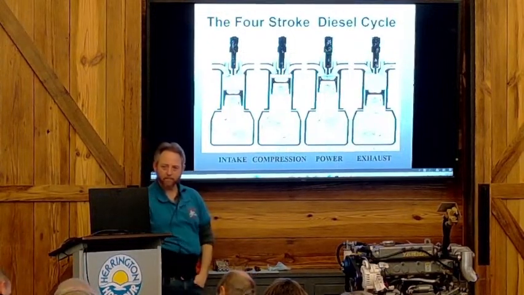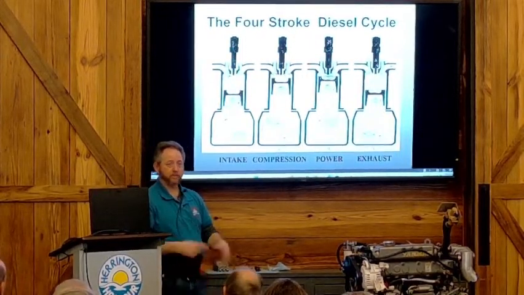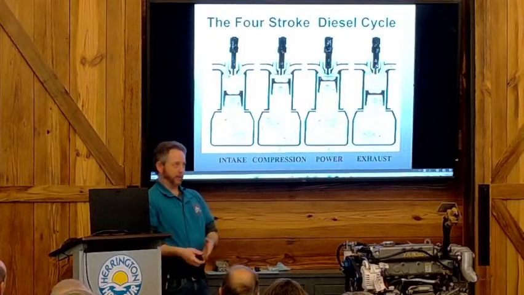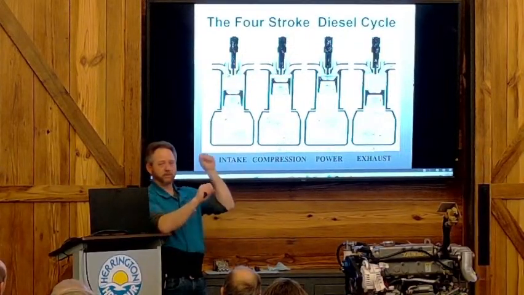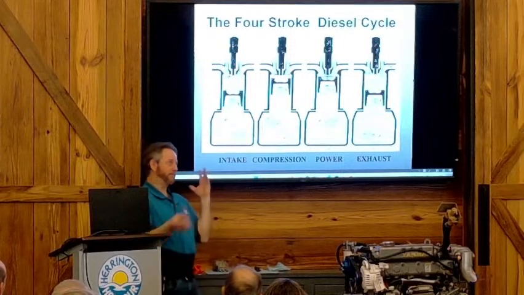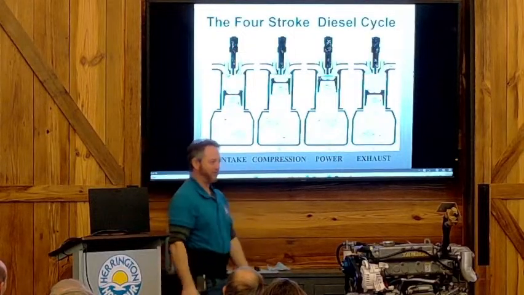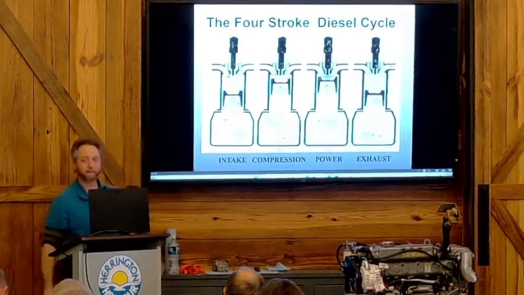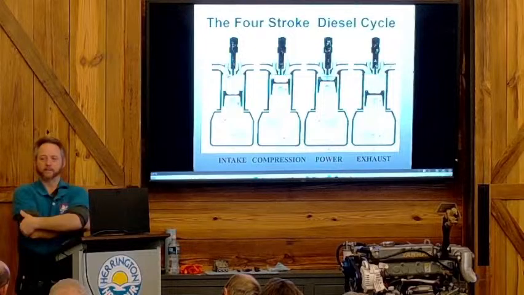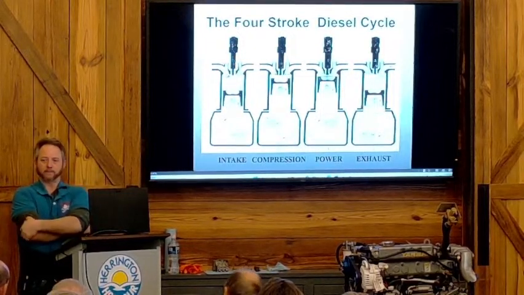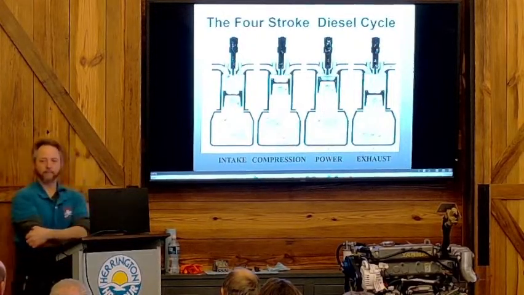Are all the cylinders in the same stroke cycle at the same time, or are they operating in sequence? There's a sequence. And so on a 2-cylinder, they're 180 degrees apart from each other. On a 3-cylinder, they're 120 degrees apart. I guess on a 4-cylinder, they're 90 degrees. And just keep dividing: 360 by the amount of cylinders. But typically, when one is on the exhaust stroke, another one is on the power stroke, so you've always got power driving the crankshaft to turn the other cylinders. On a 4-cylinder, yes. Or close to it.